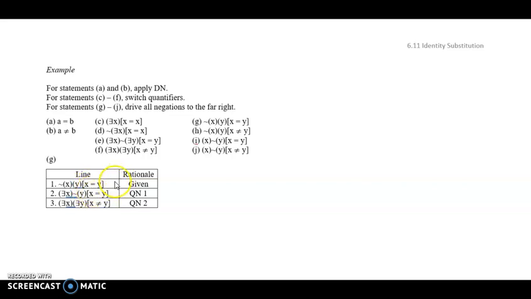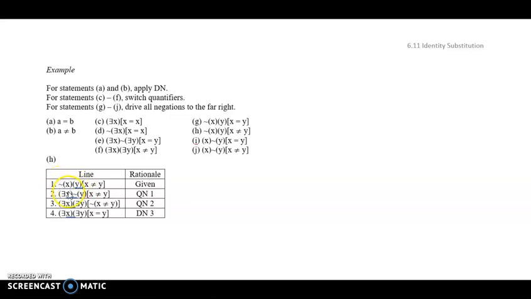So let's go ahead and try this once again, this time with sentence H. Push this leading negation here all the way to the far right and see what you end up with. Pause now. Okay, and again, all you're doing is doing it step by step.